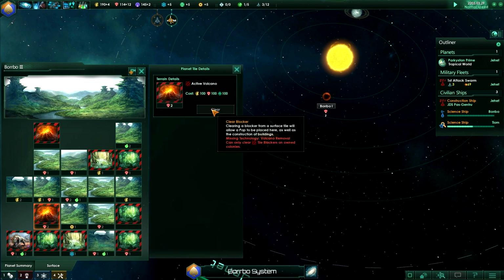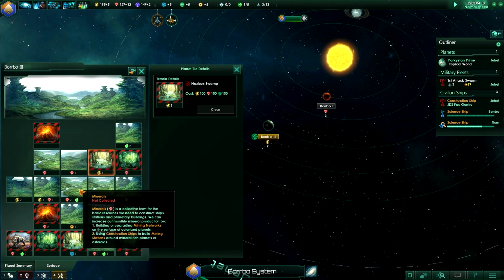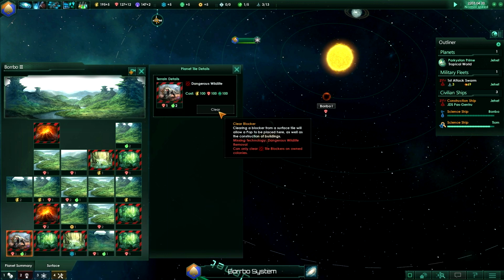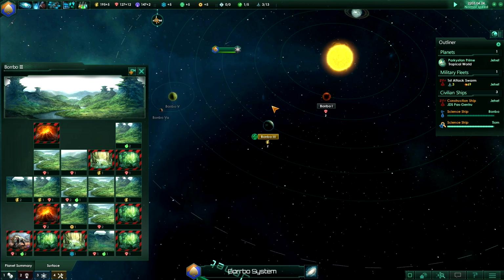Oh, we need technology to do that. I see. Tile blockers. Volcano removal. Ah, noxious swamp removal. So you actually have to research all this stuff. Well, I suppose that's okay. If we plant our civilization down here, we can spread quite nicely to all these different tiles around here without having to completely wipe everything out. We've also got some dangerous wildlife here. Look at that. It's like a weird cat thing. Dangerous wildlife removal. Cool stuff.